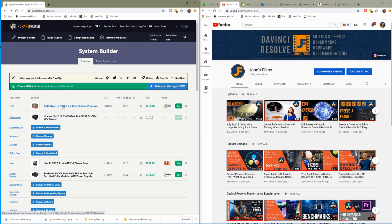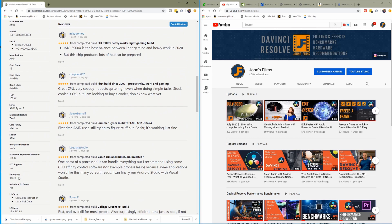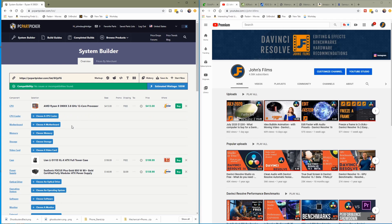I've already chosen a few parts — the 3900X because of the 12 cores. You can't touch that in the Intel camp for the price, and it's got a high enough clock speed and executes enough instructions per cycle that I'm perfectly happy with this chip. It comes with a cooler — boxed, includes CPU cooler — and that CPU cooler is perfectly fine. We're going to use it because I want to pay for performance. I'm not overclocking it because it's a production workstation, and I don't want water cooling. I'd rather have my production workstation just work. I could go with a Noctua or the Dark Rock, but I'd like to save the money for other more exciting things.